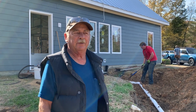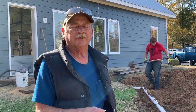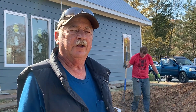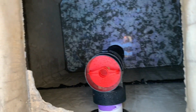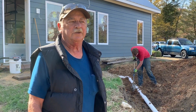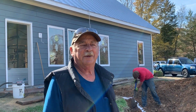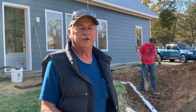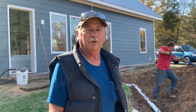They're a two-piece tank. They come in a bottom half and a top half, and there's a dividing chamber in the center, so the solids stay on the inlet end and the water goes out the outlet end. There's a filter on the outlet end of the tank before it goes out to the field, and it needs to be cleaned every time the septic tank is pumped, which some health departments recommend at 2 years, some say 3. The best thing to do is get it pumped after 2 or 3 years, see how bad it is, and talk to the person who pumps it. If it's not that bad, then you can go maybe 4 years the next time, or 5.